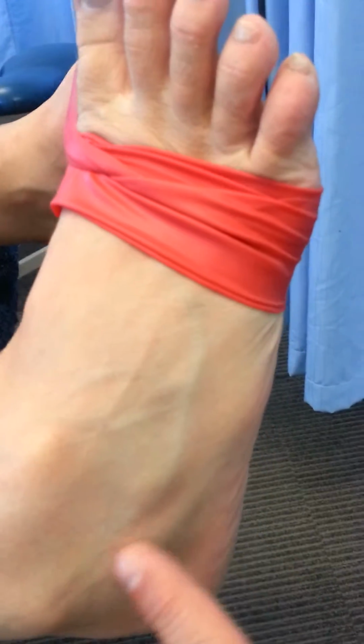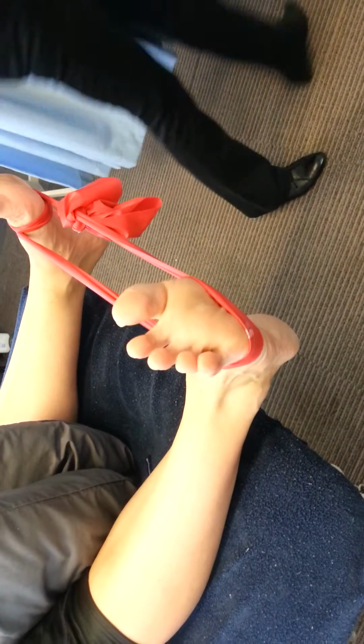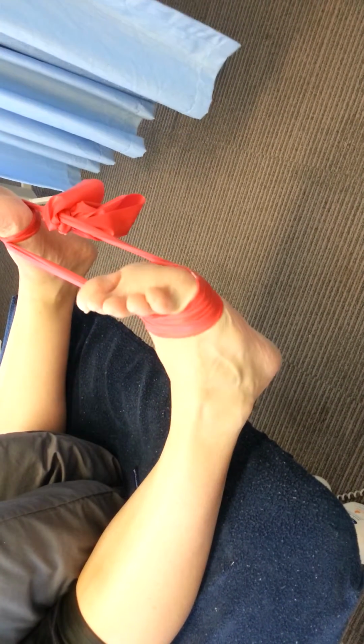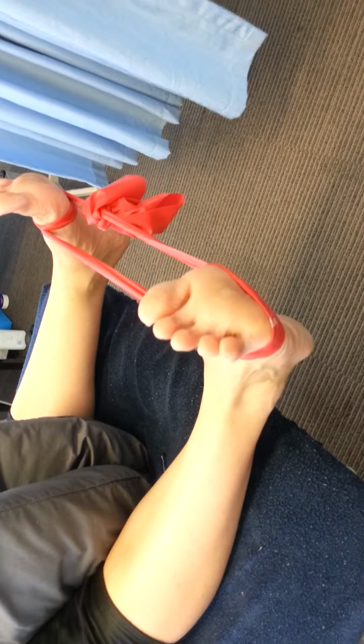Alrighty, so a lot of ankle strains occur with this part of the ankle involved. The muscles that we want to strengthen go all the way up to the top of the lower part of the leg. So this is called an eversion exercise. So it brings in what they call the peroneal muscles, P-E-R-O-N-E-A-L muscles. Google it. And we're just doing that nice and slowly, so that when these muscles are strengthened, the chance of re-spraining are decreased.